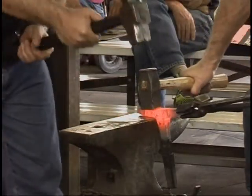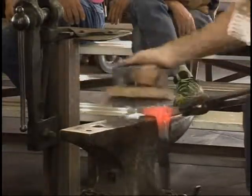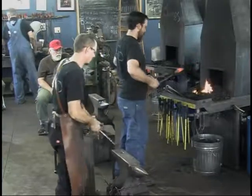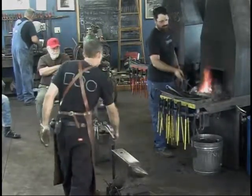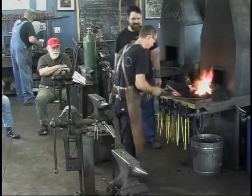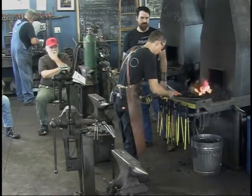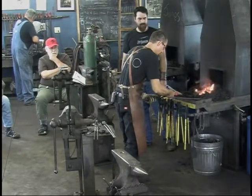Let's do this on a rounded edge. Yeah. Cool. Let me see your tongs real fast. All right, cool.